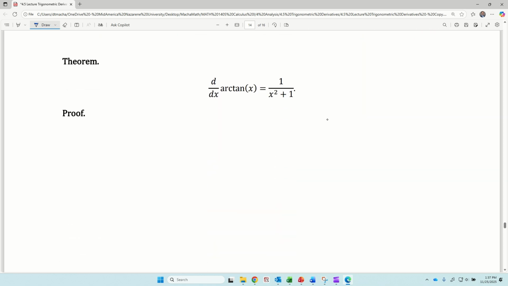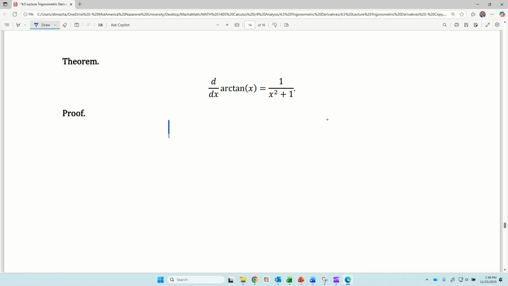We're starting to develop some momentum in terms of having enough tools in our toolbox now to prove all of the derivatives we need. We don't ever have to return now to the definition of the derivative because we have a lot of things like the product rule and the quotient rule and the chain rule to build up from, as you saw in that example. So now we're trying to prove the derivative of arctangent of x is 1 divided by x squared plus 1.